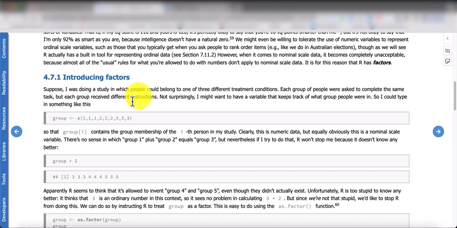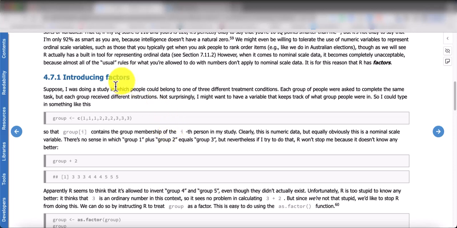I'm making numbers up. I have no idea. That could be numeric data, right? So I could think of this in either way. I can think of two different variables to describe similar kind of information, one that's numeric and one that's categorical.